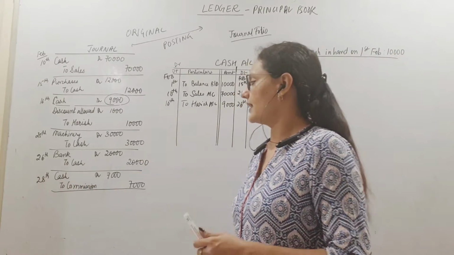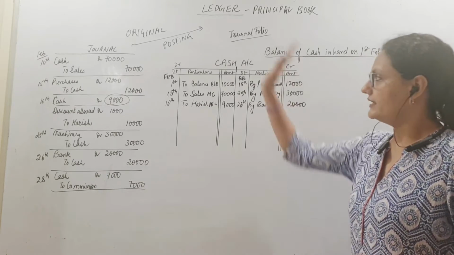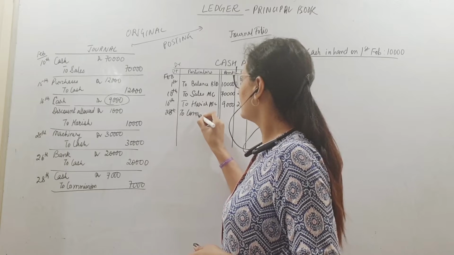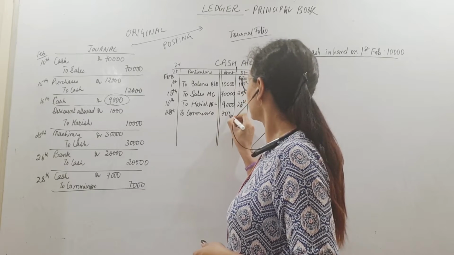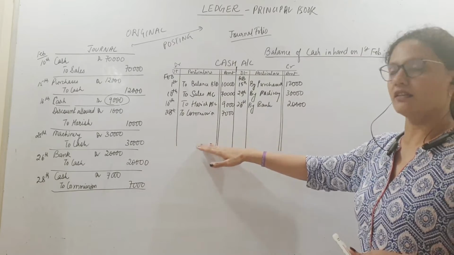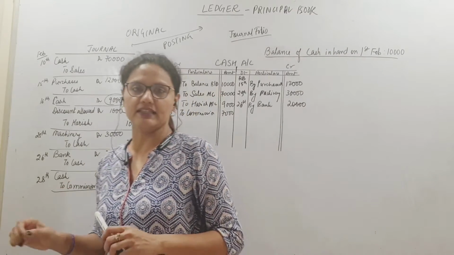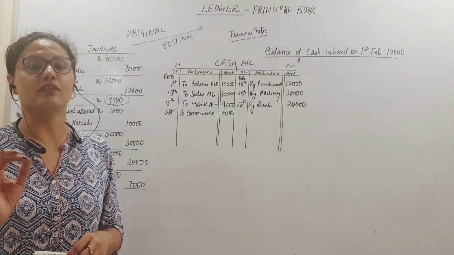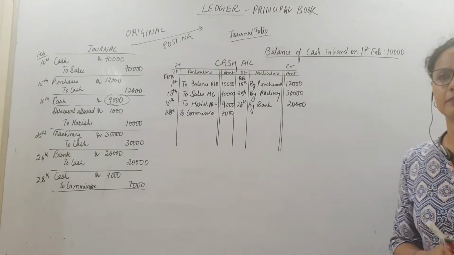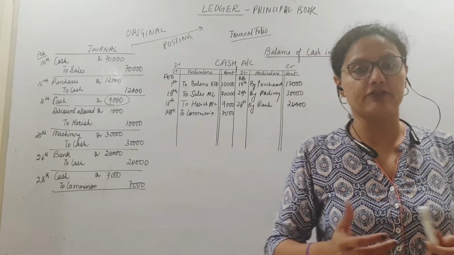Fine. Last one says cash account debit to commission. I am crediting commission and debiting cash. Debiting cash, debit side. Alright. So on 28th I write here to commission, 7,000. This is what I have received. Fine. So all that I am receiving I am putting here. All that I am paying I am putting here. Fine. So what will happen? At the end of February, that is 28th February, last day of the month, assuming this is not a leap year, right? 28th February, I need to close my account. Every month I am supposedly closing the account. So here I need to find out how much cash is left with me, right?